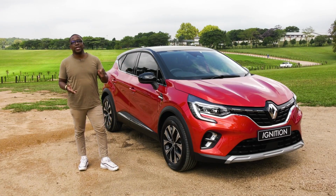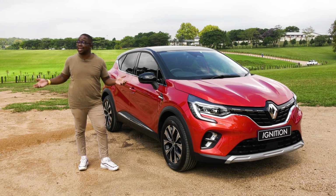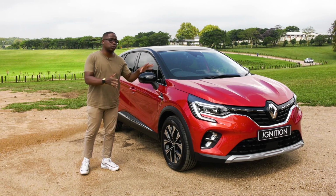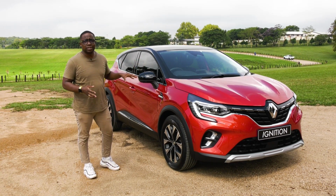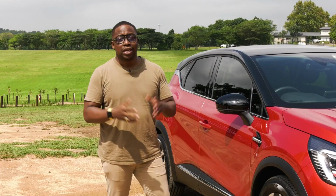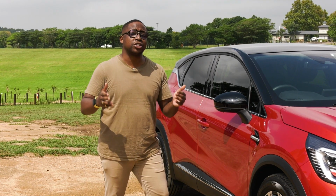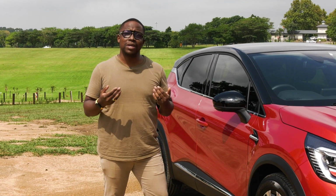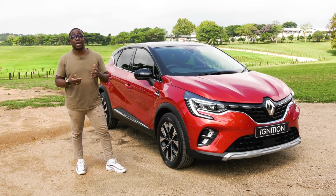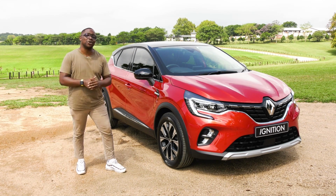And just like that, we have reached the end of the new Renault Captur launch out in beautiful KZN, as you can see. I've walked away quite impressed with this vehicle because not only does it look good on the outside, but most importantly, it feels good on the inside, particularly the way the vehicle drives. It starts off at approximately 450,000 Rand and tops out just under 500,000 Rand, which to me is not bad for this segment. But only time will tell with how South African consumers are going to react to this quirky French crossover.